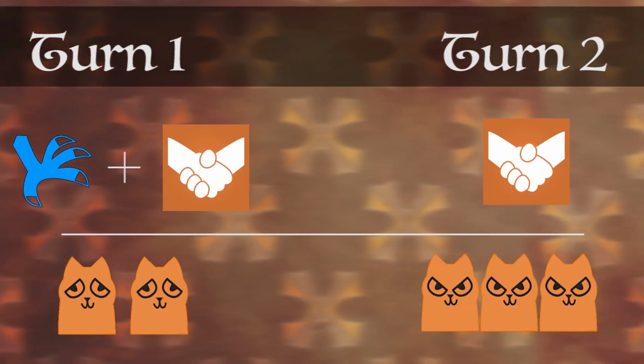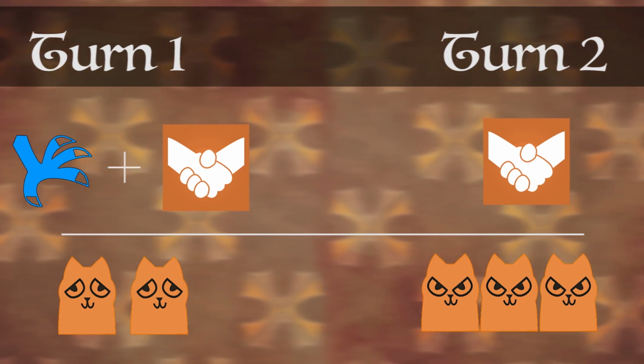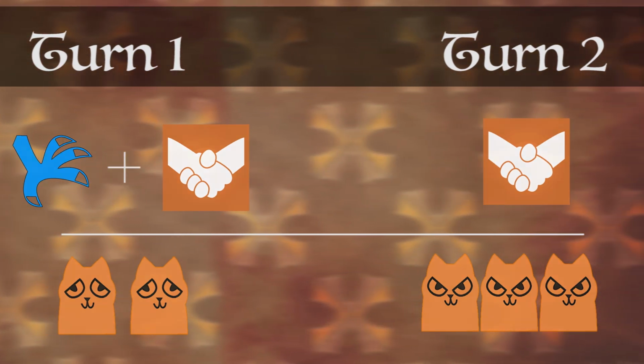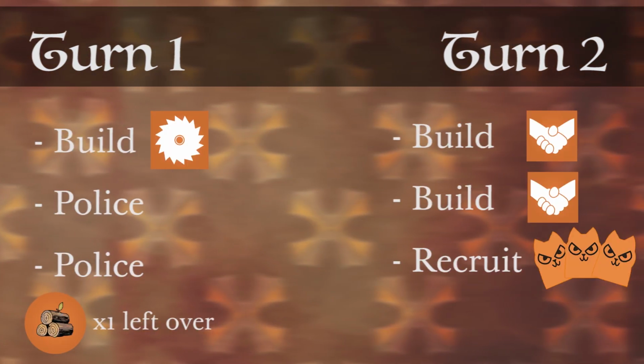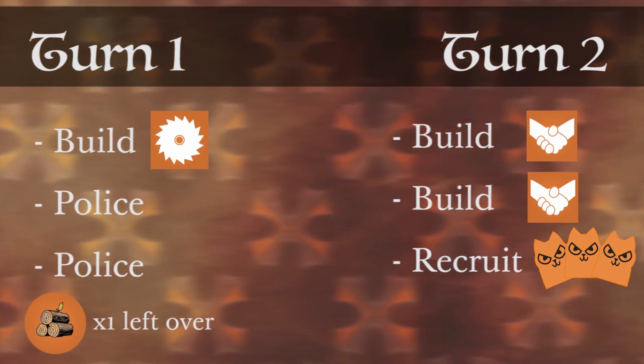Recruiting on this first turn is less efficient than waiting until your third recruiter gets out. Sometimes, however, you find yourself simply needing more cats in a hurry. If you do need a lot of policing immediately, you can put off your second recruiter and build 2 of them on the next turn for no loss in efficiency.